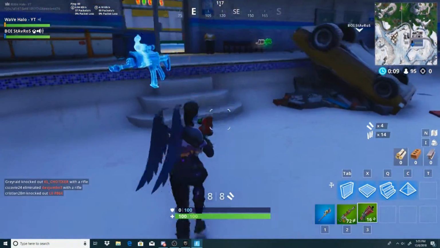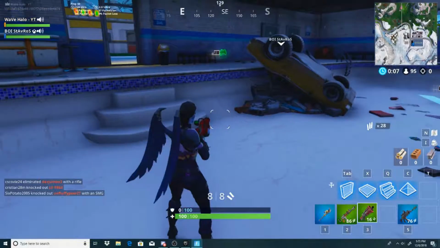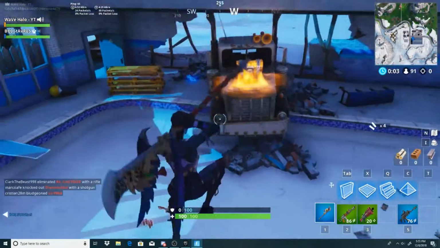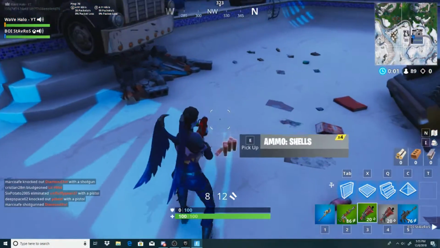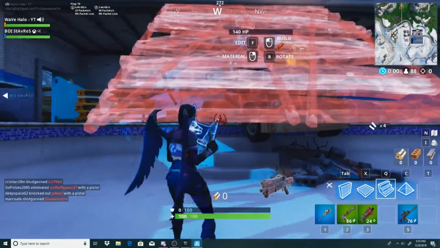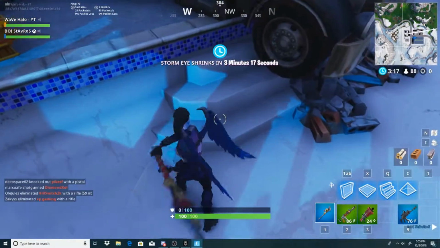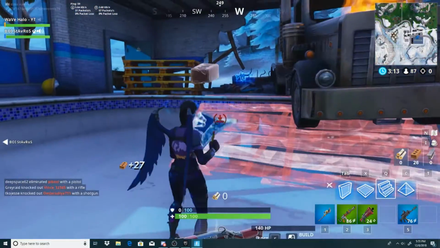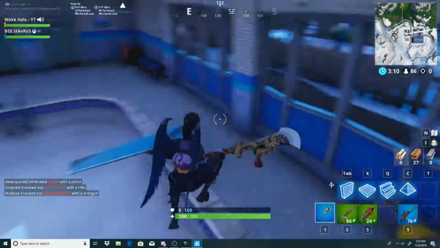What? Yeah. Why? Because of the damage? Yep. And it's three shots, so it's easier to hit somebody. For me, at least. And for you. Am I you? I know! That's why I said for me.